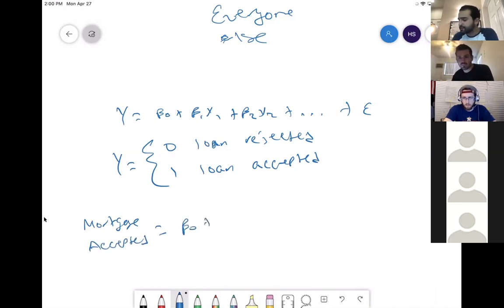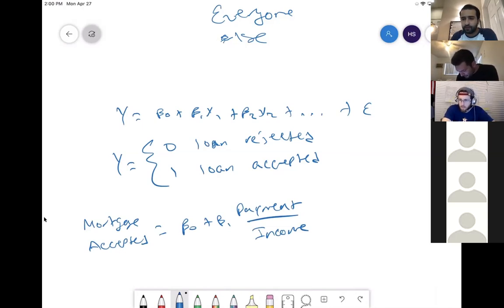We may then add some explanatory variables like the payment to income ratio. That is, on this $800,000 loan, we can figure out what the payment is with the interest and the term. Is that going to be too high of a payment relative to this person's income? Because if it's too high as a proportion, let's say your mortgage is 80% of your income, you're probably going to default. You're not going to be able to make the payments on your loan.